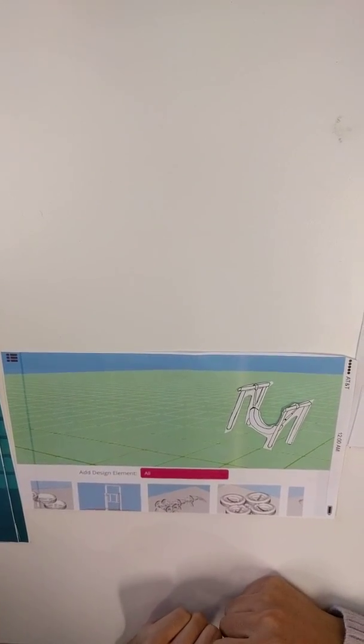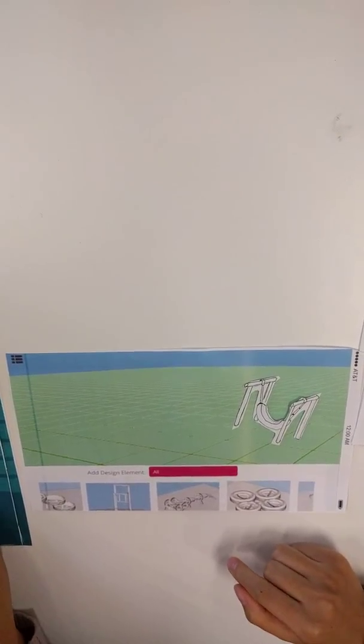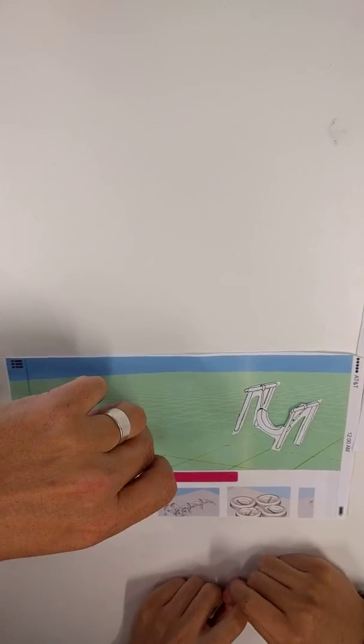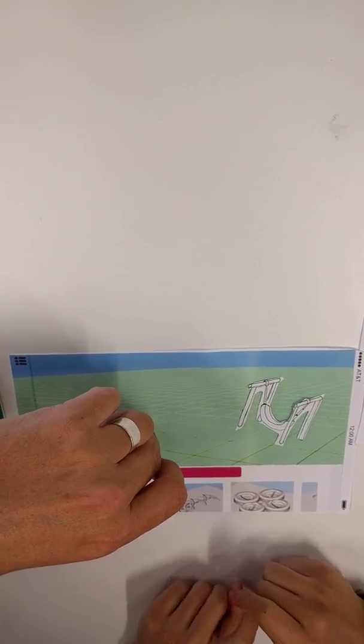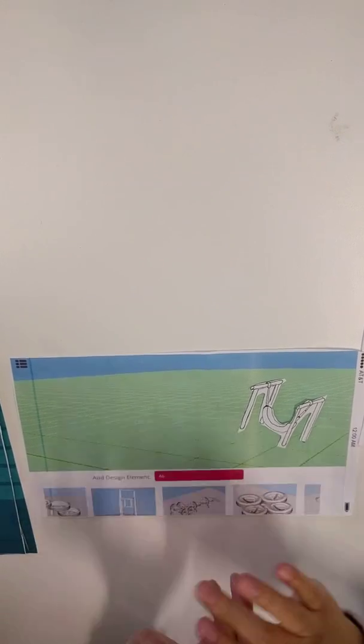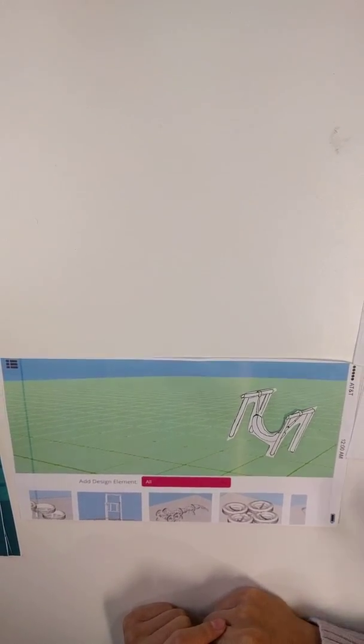So where did this image come from? This image is actually when you click 3D site plan. No, you said you don't have access to the app. Where did you get this image from? Is this something I sent? This is the website version, and we just had a screenshot of it. Oh, okay.